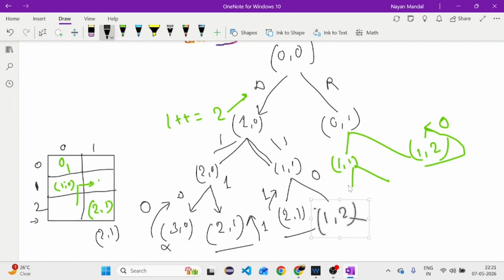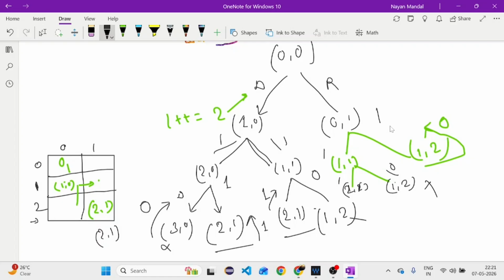If I move down, I reach 2, 1, which is the expected cell, so it gives me 1. If I go to the right, that gives 1, 2, an invalid choice, so it gives me 0. So 1 plus 0 is 1, and 1 plus 0 is 1.